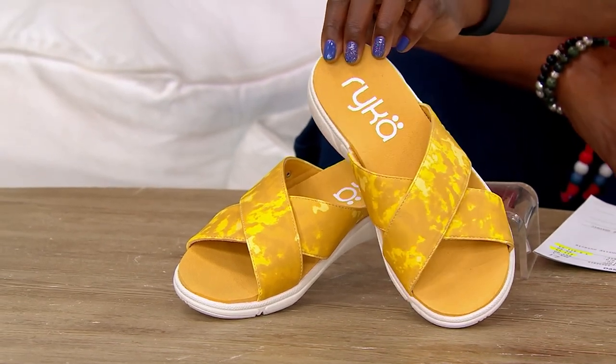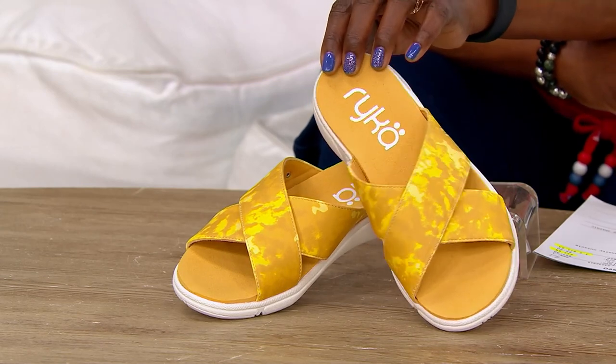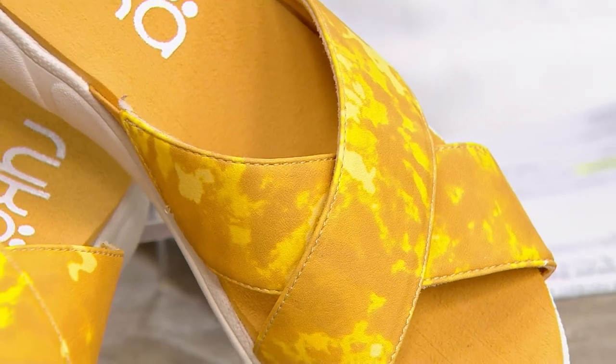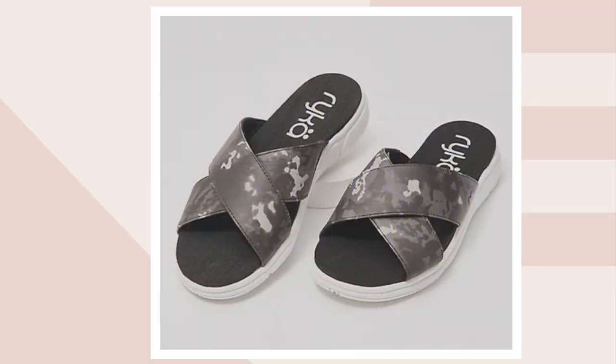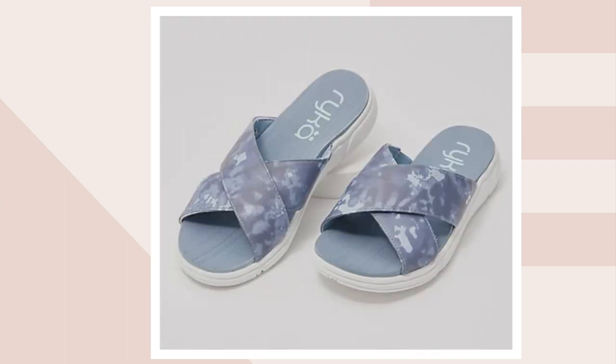This particular shoe is available in medium and wide widths and comes in the yellow that you see here. We also have on QVC.com black, celadon, and citadel blue. They're all done with a pretty watercolor pattern. Clearance price means once they sell out there is no reorder — you're getting these for 40 percent off.